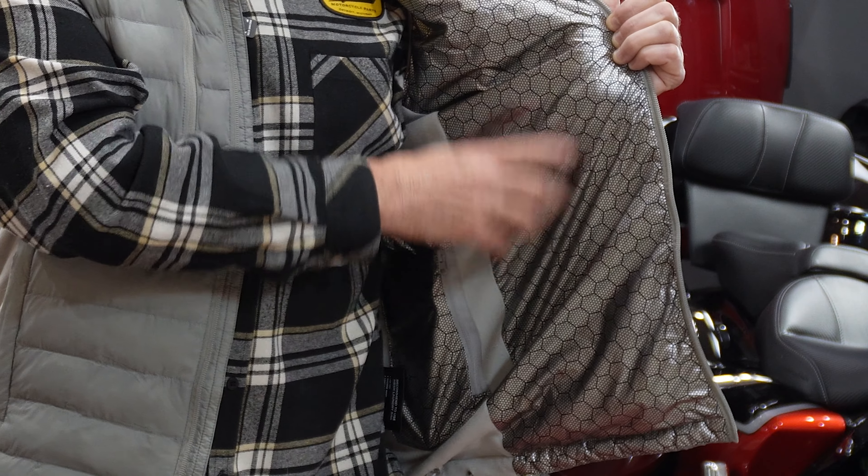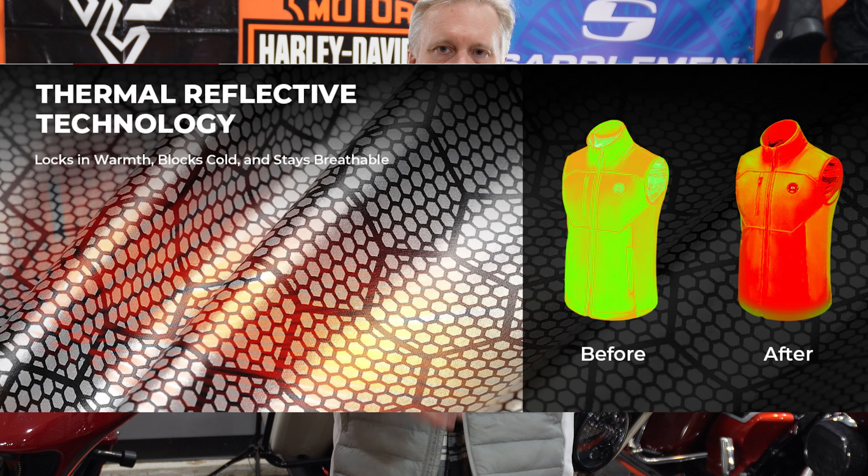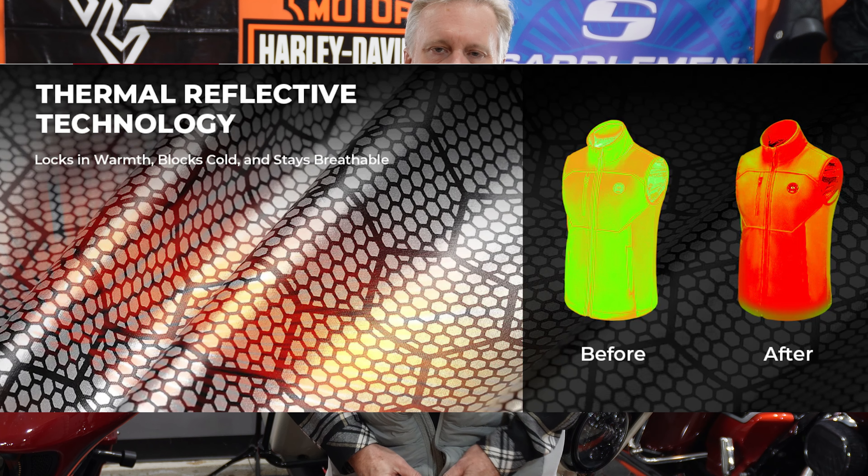The interesting thing is this vest is thermally reflective. If you saw the inside, it has this lining in here. It's a strange sensation — as soon as you zip it up, you feel your body heat radiating within the vest and it actually keeps you warm without even turning it on. Kimimoto is taking a page out of Columbia's playbook — they have the Omniheats. I've used Omniheat jackets and vests for years. They're not heated like this one, but they have a very similar material inside.